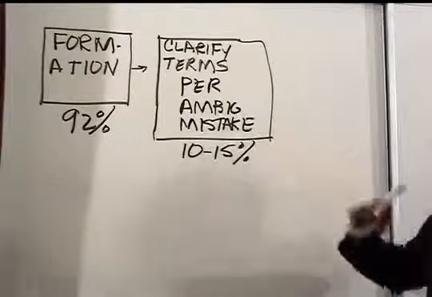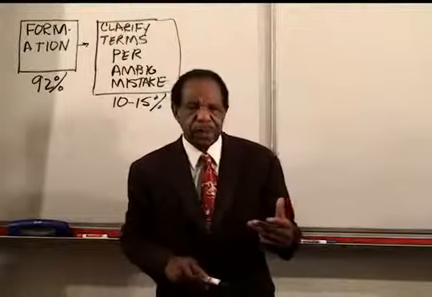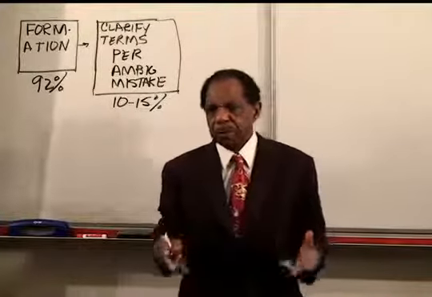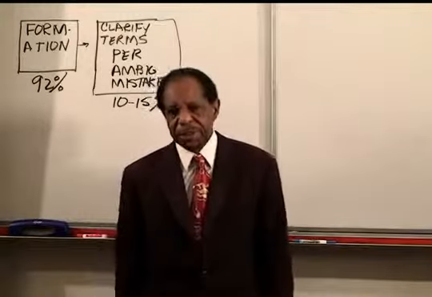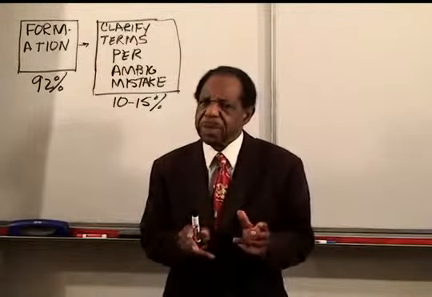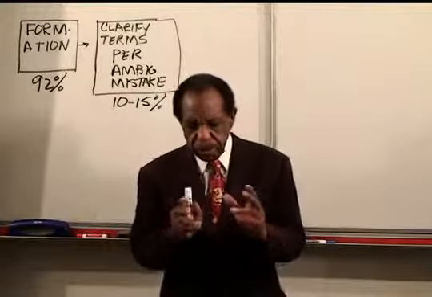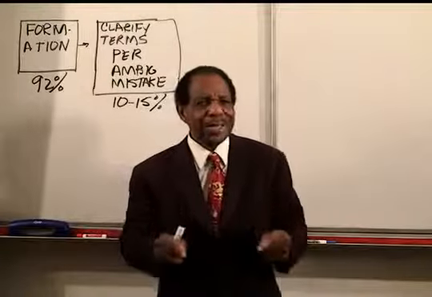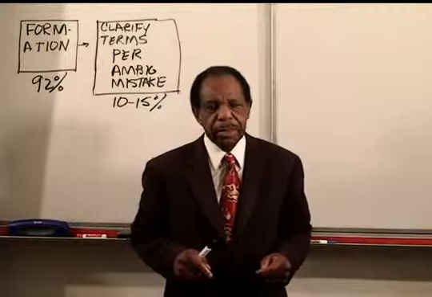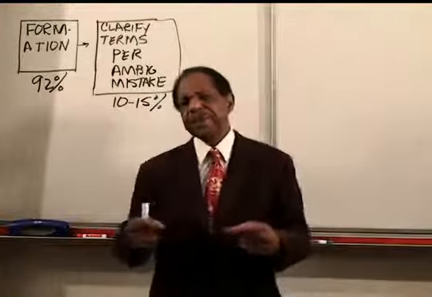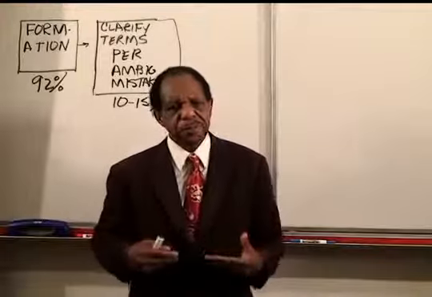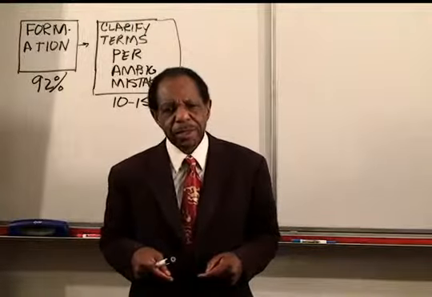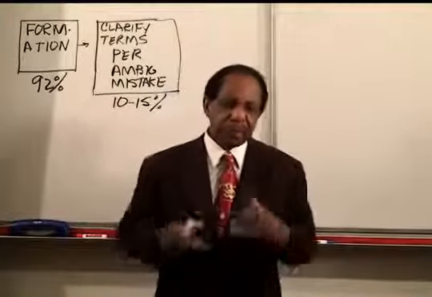Ambiguity. Again, the basic problem with ambiguity is what were the real terms? If we use a word that has more than one meaning, then what did we mean? Now these ambiguity problems, you've got to watch them, because when you read the problem for the first time on the bar exam, you will not see the ambiguity at first. The reason is that people don't get into contracts where it is obvious that the terms are ambiguous. They try to clear them up, so they think it's clear at the time they sign the contract. Then it turns out later that it's not clear. And that's the way these bar questions are going to be.